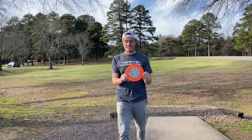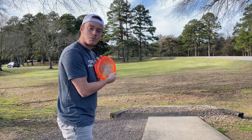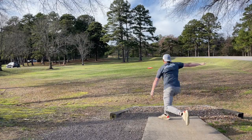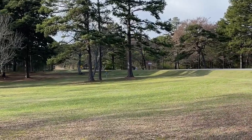All right, so this is the disc that I was actually really excited to throw. It's the addix, which is a 5501. You know your boy loves some straight flying mid-ranges. The ozone plastic, which is like their sea line or champion-like plastic. 280 feet and I am not leaving it short. Oh, please do it. Please do it.